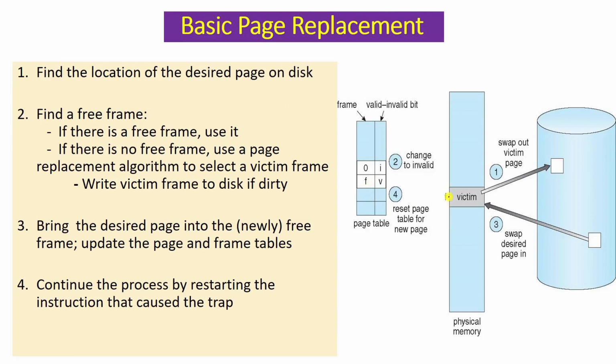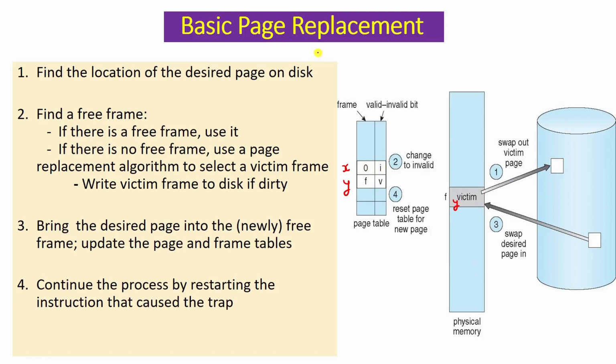So here you can see we have, let's say, frame F. It is mapped to some page, so that entry is valid, and for another page we have the entry invalid. Let's say we are given this page table, and for page Y we have this mapping, that is F. This is page number Y, which is mapped here. And let's say for page X there is no mapping, that is, it is invalid.